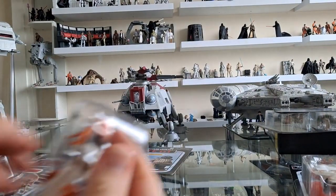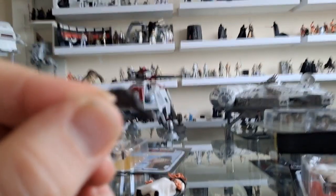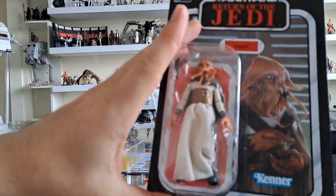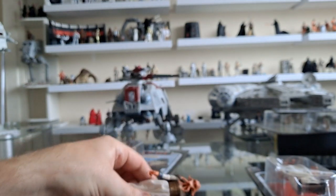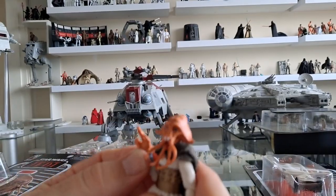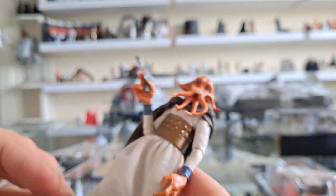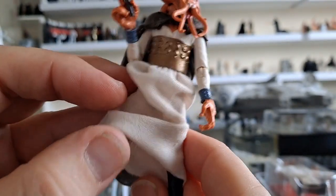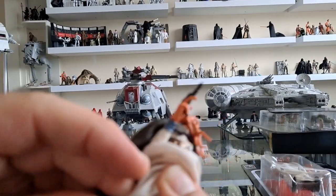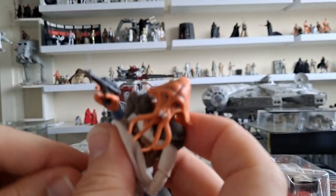Here he comes. Always have a little sniff of the figure. He's got a weapon - it's just like the one that came with Tessic, the one I'm missing actually. That little blaster there - that's all he comes with. And then the figure. Yeah, that's just a massive upgrade, isn't it? Fully articulated. Let's get the weapon in his hand. Has he got ball joints? Look at the cloth there. Ball joints there. He's just multi-articulated. Good joints there. He has got rocker ankles there as well.